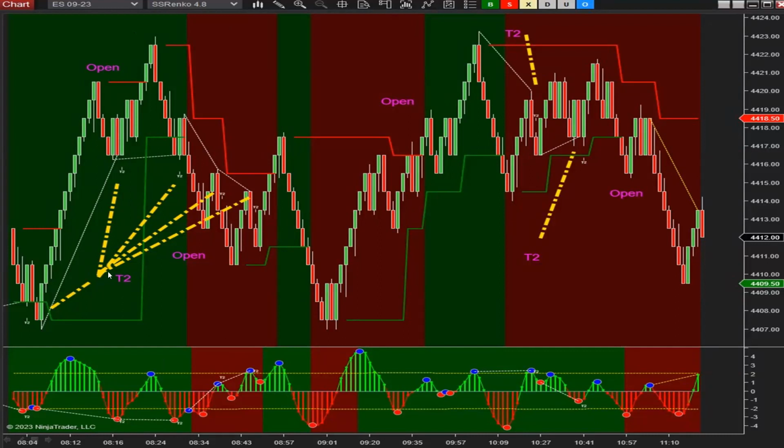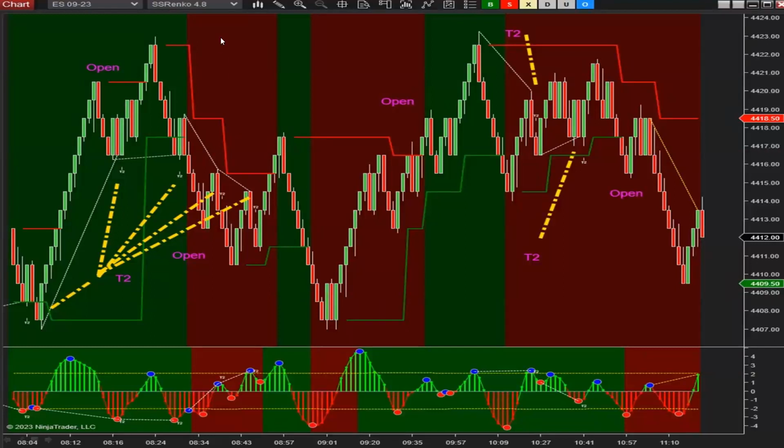So these are the T2 patterns. I just drew yellow lines to different T2 patterns. And you've got your background color in your smart momentum. You've got your background color on the main chart. And then it sets up the T2 patterns. For the test that I did today, I just keep it real simple.